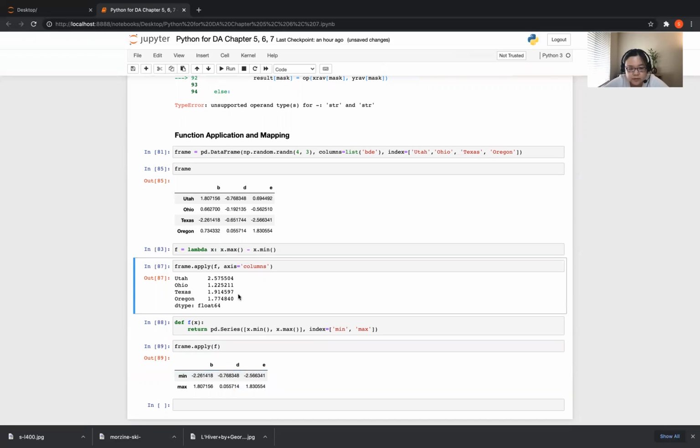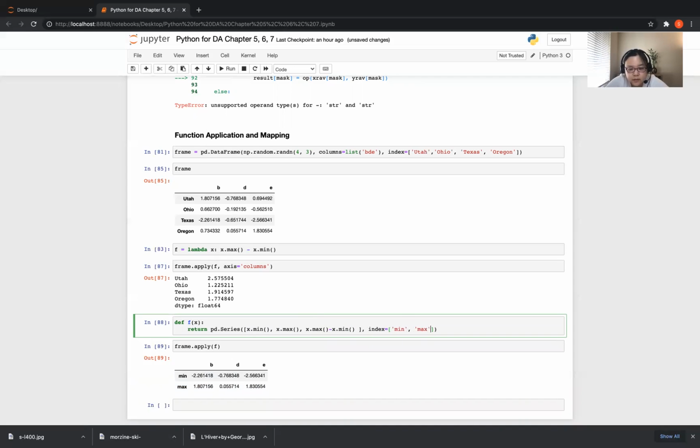For each column, we get the maximum one and also the minimum one. What we can do more is like this: x.min minus x.